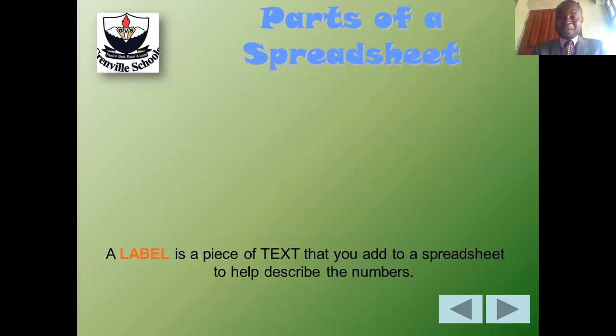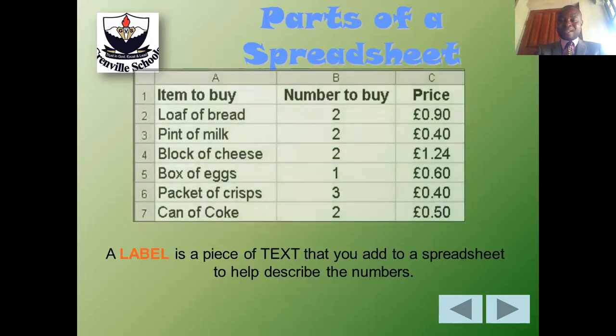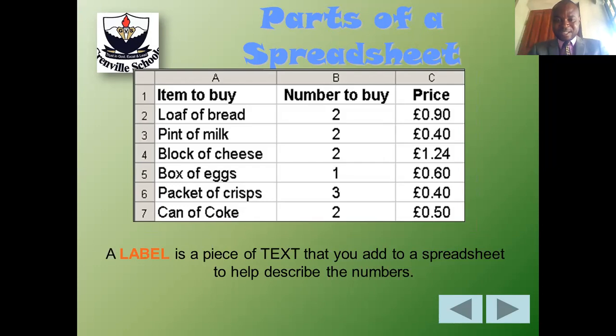Then we also have other very important parts of the spreadsheet. Talking about the data items, you have on the spreadsheet model, the label. Label is a piece of text that you add to a spreadsheet to help describe the number. For example, in cell A1, you have the text item to buy.